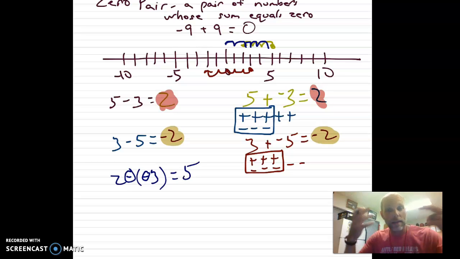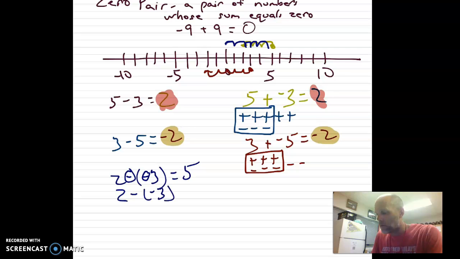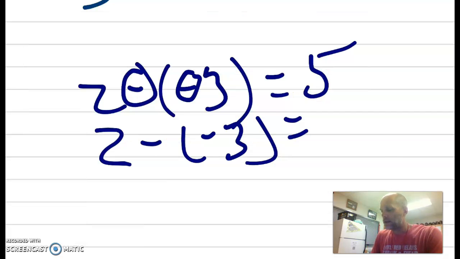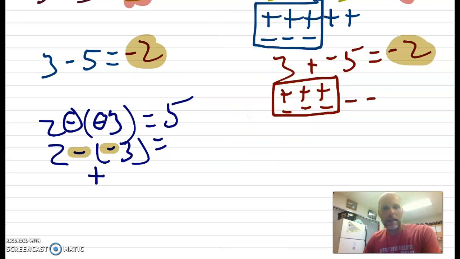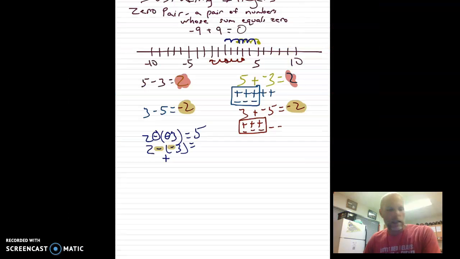All right, so the way that it helps me is the don't not. I don't not like him. So instead, what I like to do is I like to take that minus a negative 3. I'm going to zoom in on this. I like to take that one and that one. And if we have two straight lines, what can we turn it into? We can turn it into a plus. So it's really just 2 plus 3. Okay? It's funky. It's weird. I get it. I know.